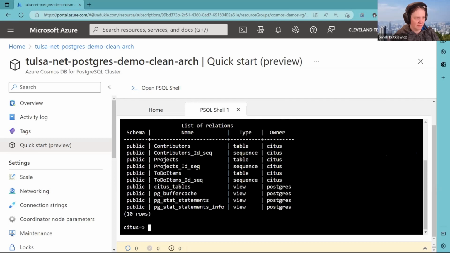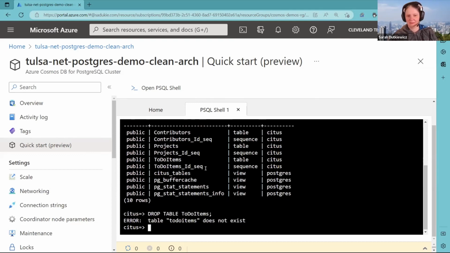Now, you know what? I did not show you, no tricks up my sleeve. So I am going to drop table to-do items first. I'm doing this specifically. This is going to fail, and I want you to see why. Notice it says to-do items does not exist. But to-do items is right here. But table to-do items lowercase does not exist. Postgres will lowercase their queries, which is maddening because, yeah, like Sean says, oof.